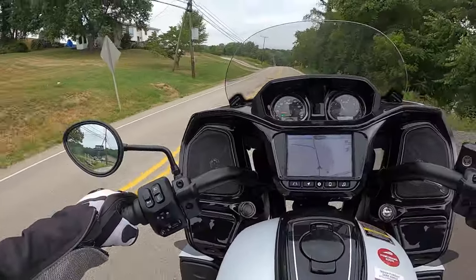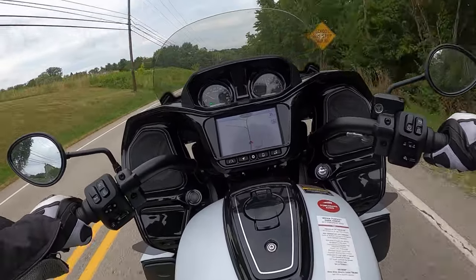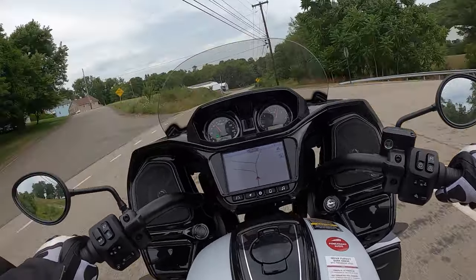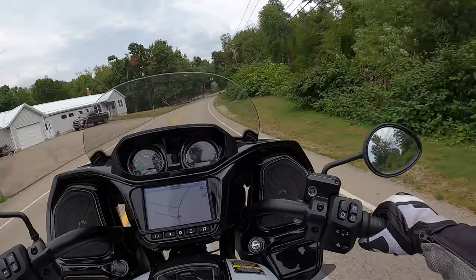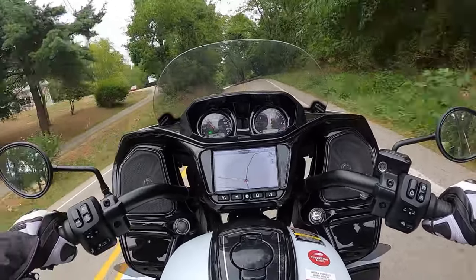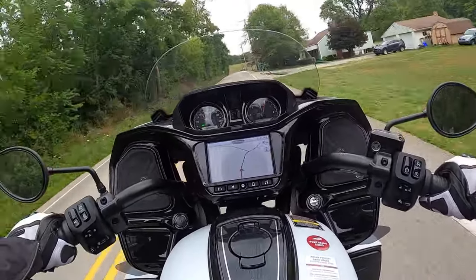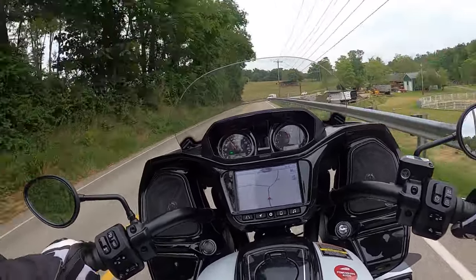As soon as I came to the dealership I'm like, I have to ride this bike. Just listen to the sound on this engine real quick. Such a beautiful bike. I love the fact that it's not super loud and obnoxious. It is a liquid-cooled engine, 108 cubic inches — or 1768cc for the rest of us. It puts out 122 horsepower with 128 foot-pounds of torque at 3,800 RPM, so it's torquey in the low rev range.